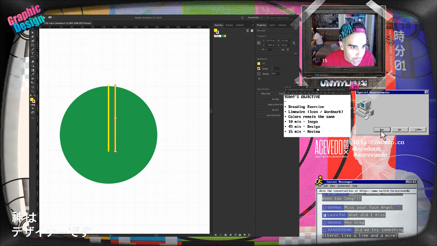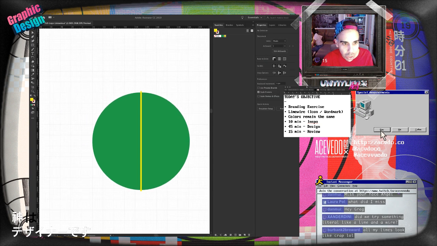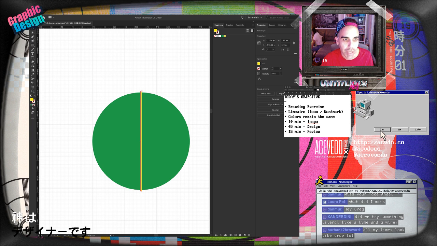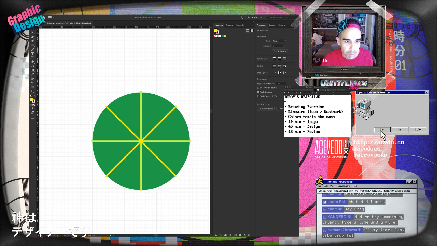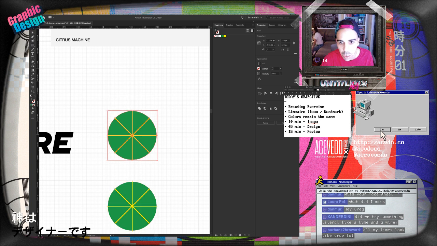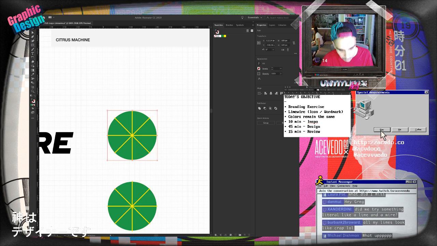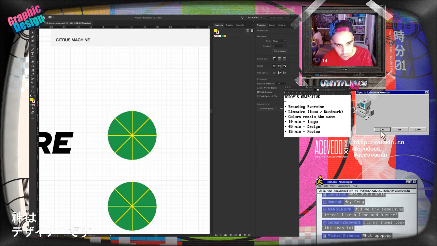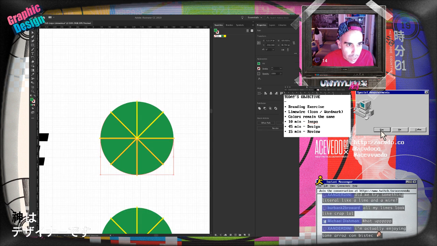Yeah, so we haven't tried the lime itself. I don't want to do a lime just by itself, but I do want to try potentially doing something with the inside of the lime, because I think that would be kind of cool. There's like an M or a W in the middle of it. You know what I mean? That would be cool to pull out somehow. Let's pull this out here.